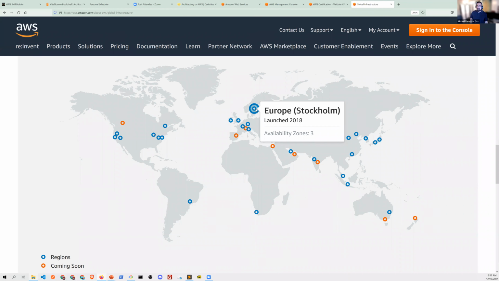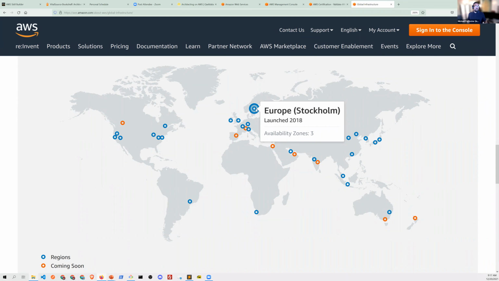But you're like, hold on, Michael, hold on, stop. You just said a region was made up of at least 2 or 3 availability zones, and you just told me availability zones were clusters of data centers. Does that make a region a meta cluster, like a cluster of clusters? Yes, it does, right? So know that inside of each region, you have these clusters of data centers called availability zones. There are typically anywhere from 2 to 3. Sometimes there's 4. One of them has 6, but there's usually at least 2 or 3 inside each region.